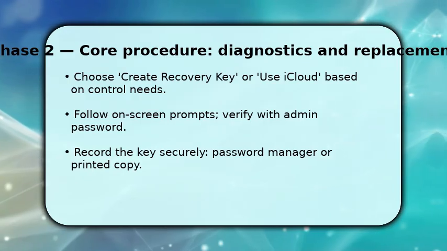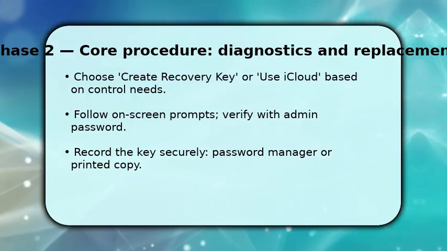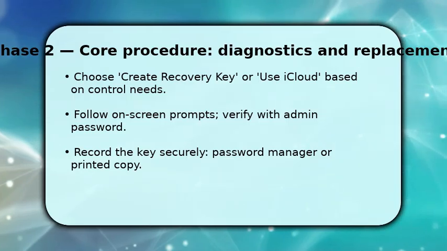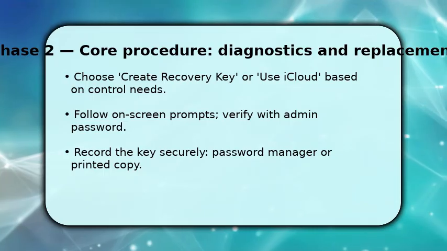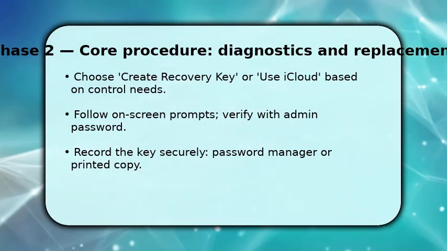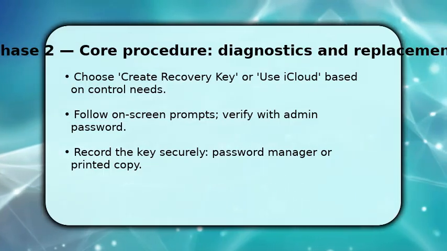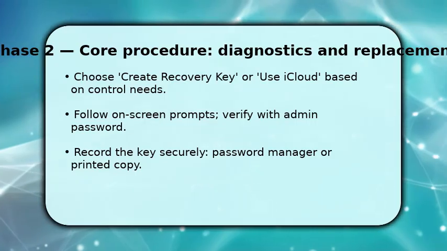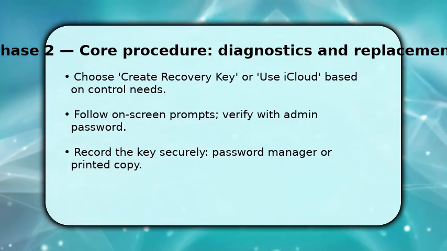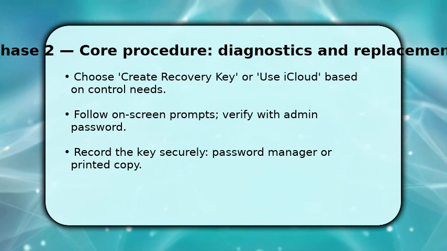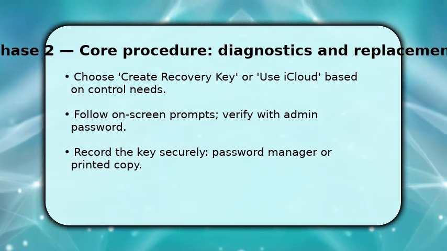You click Create Recovery Key, then authenticate with your admin password. This proves you own the device. The system will display a long alphanumeric key. Make sure to copy it exactly. Once copied, store it in a password manager, a secure notes app, or print and lock it physically. This is critical because recovery keys bypass Apple ID recovery in some scenarios.